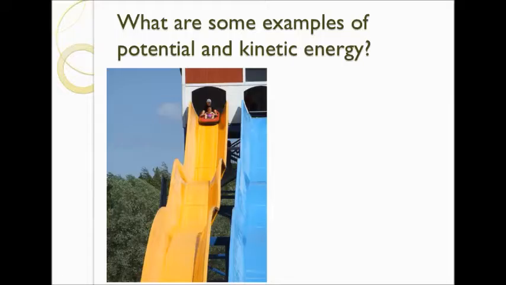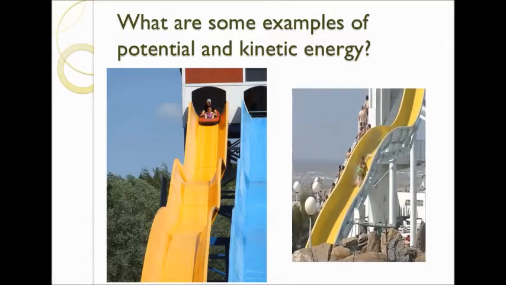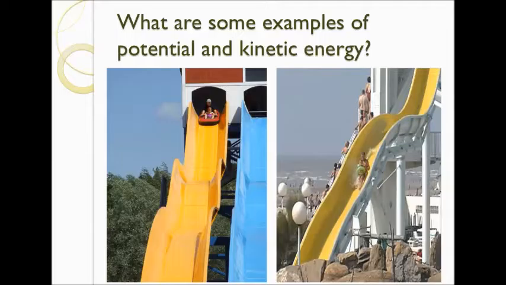The higher the slide is, the faster you'll go, the more energy you'll have. Now notice that this one we say is potential. They're at the top. But as they go down, we now say that this is kinetic. But think about it. She's not all the way to the bottom yet, is she? So yes, she has kinetic energy because she's moving, but she still has some potential because if she were able to stop herself, she would be able to continue to fall because she's up higher than she was before. She's not all the way back down.